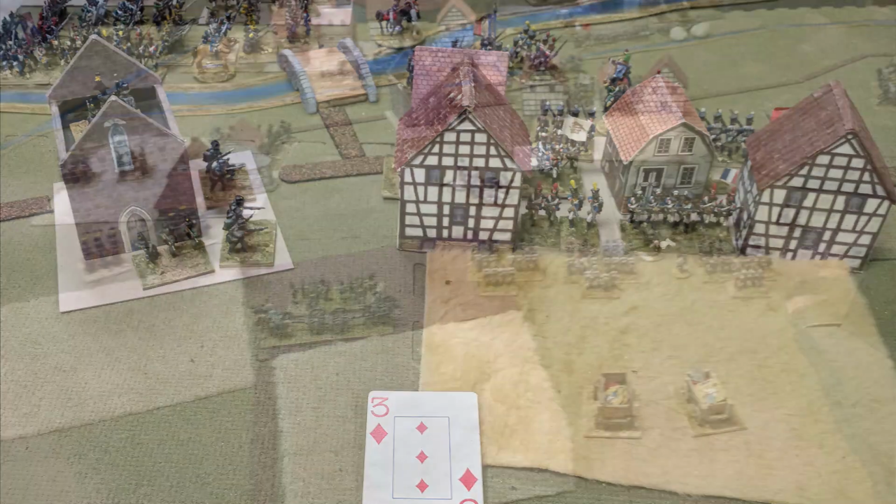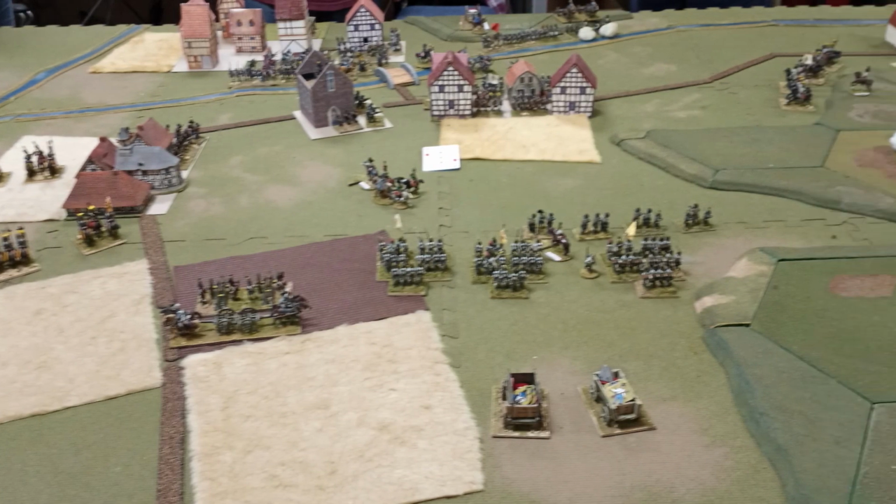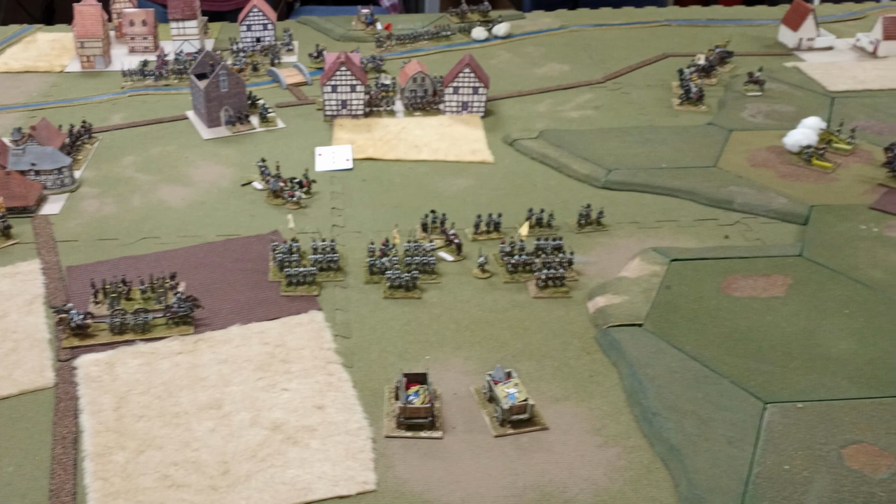The Austrian Jaegers take the opportunity to seize the church while the Austrians start firing their cavalry batteries at the south end of the town with support from the skirmishing Jaeger unit.